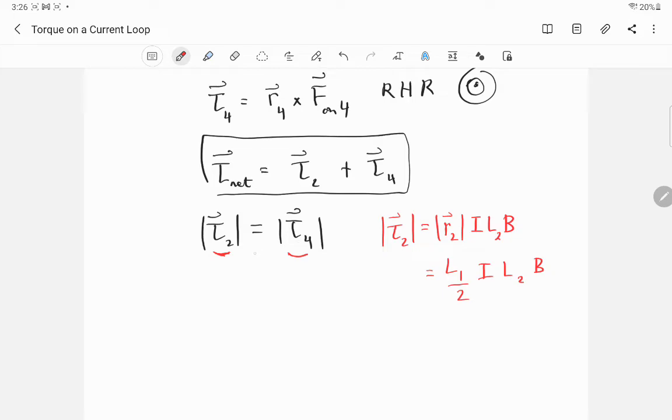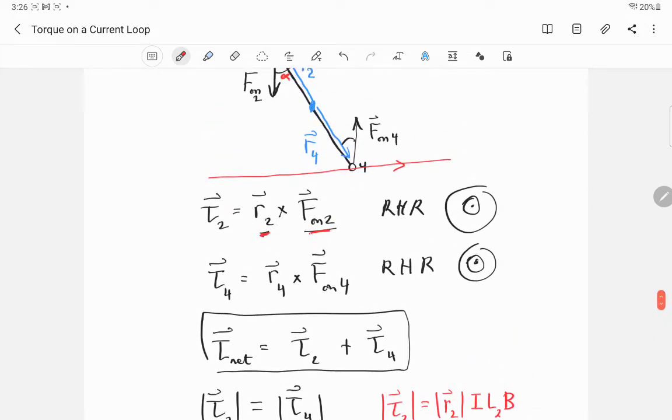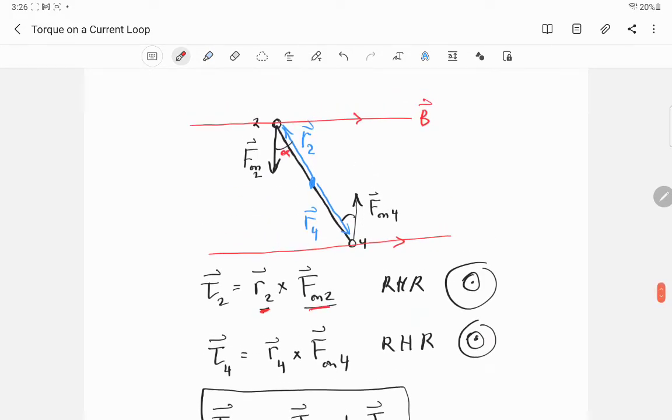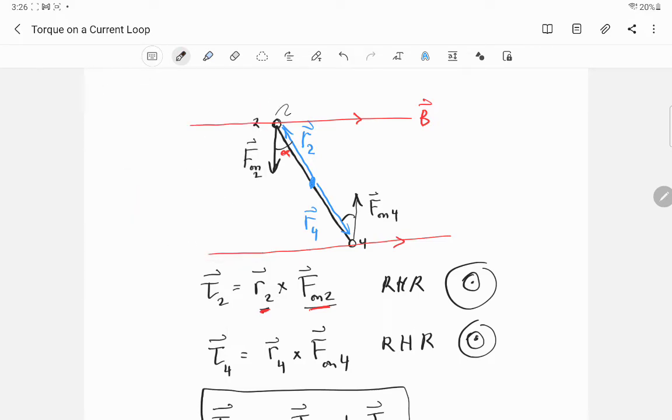But I showed you why I expect that the torque on 4, oh, actually, I forgot a step, right? Because the torque is R cross F, I need an angle, right? I need a sine of another angle. And the angle that's interesting, actually, this one's pretty tough to see. Let me do something. I'm going to extend the direction of what's called the moment arm, right?